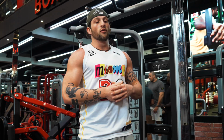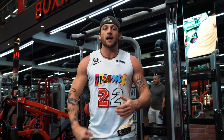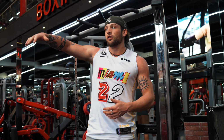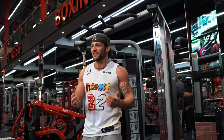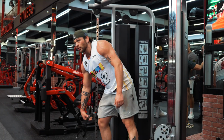Right, so on to the next movement, which is going to be a cable lateral raise. We've already done dumbbell laterals at the start, now onto the cable. If you want to get into it, while we're doing that dumbbell, you can get the short range cable, low resistance the whole way. But to be honest, you probably don't need to worry about that, and be realistic. So just get in and do some laterals. I'm actually going to start off with the other side.